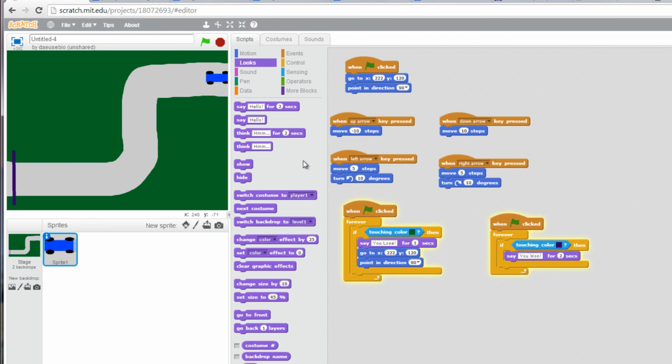So let's try my program again. We'll run through it. Okay. Here we go. Here we go. Getting through the tunnel here. Get through it. Boom. You won. So that is how you create a basic game for this. You can also add a scoreboard, and we will take a look at that next time, maybe. But that's it.